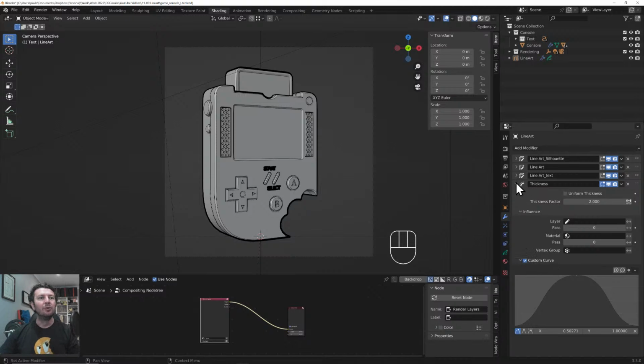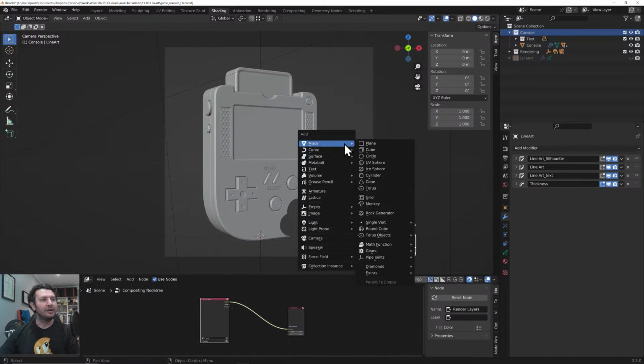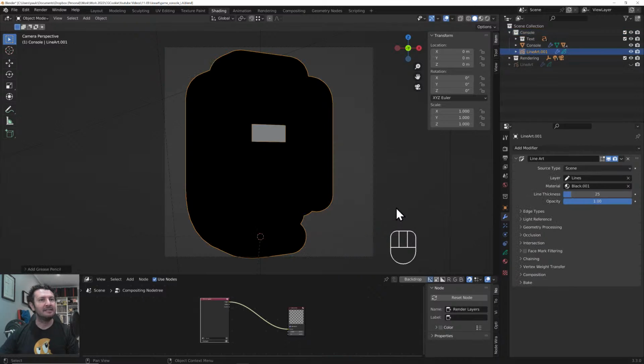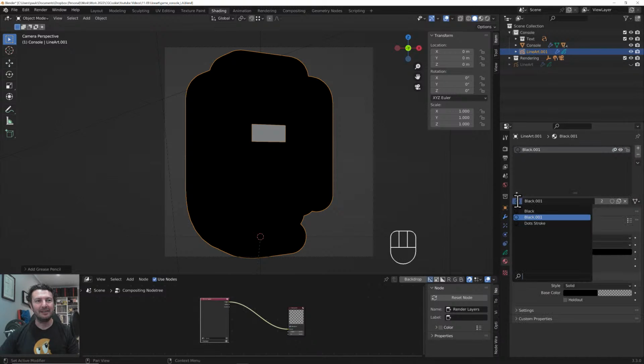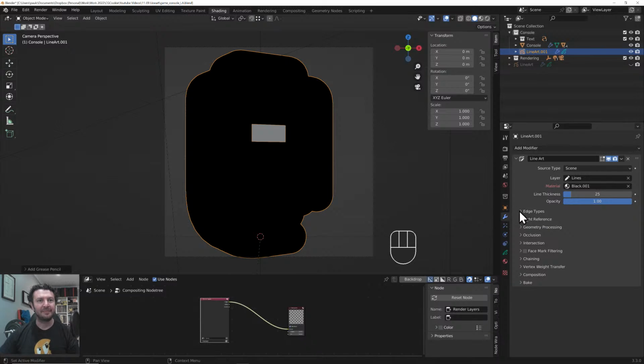What's that about? Well, how about we create a brand new line art modifier with everything inside this console collection, so we can sort of see where we're going. So we can have more than one grease pencil object. So I'm just going to go here, scene line art. All right, so already this is a very small scene, so the default thickness is very, very large. So we're just going to fix up a couple of things. We've got this black. Yep, we've got lines. You know what? Let's leave it at that. Yeah, just get that material in there as well.